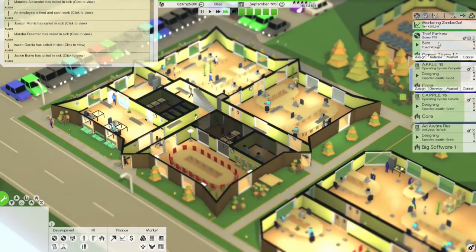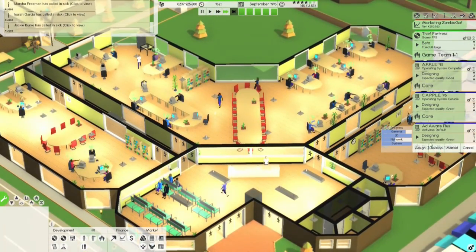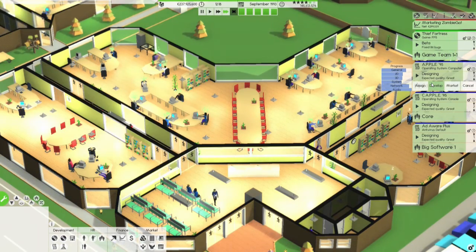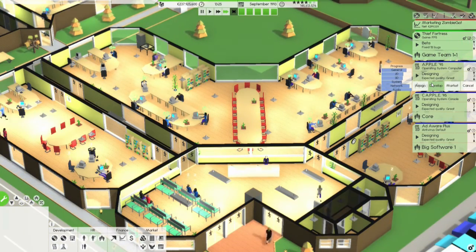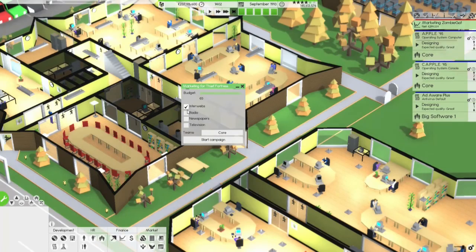There we go. New team in. The game team was working together with another team. The other 3 teams are busy with, or actually the core team is busy with an operating system. There we go. Let's see how much this will make.